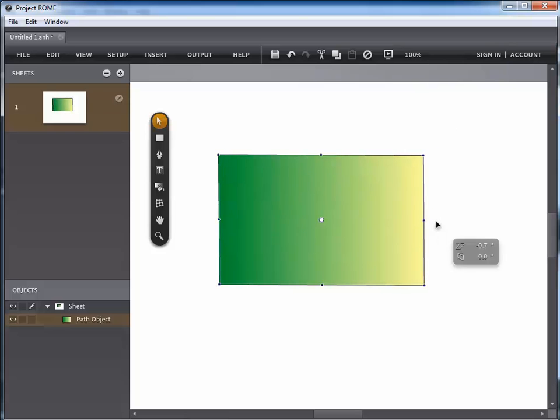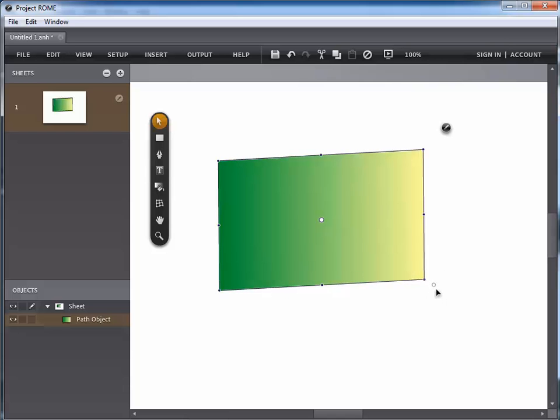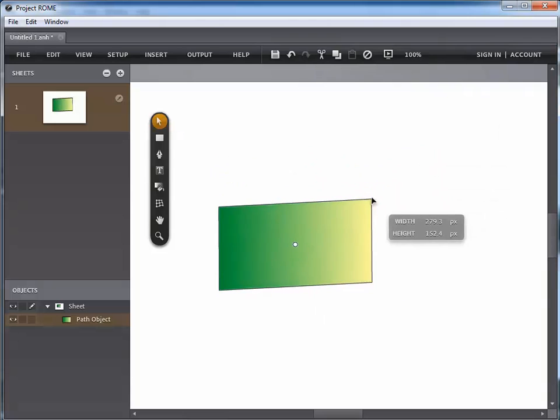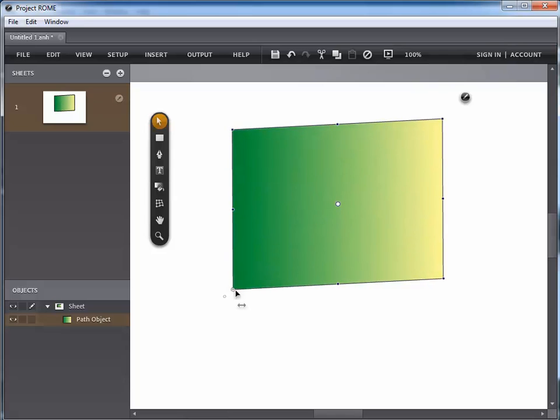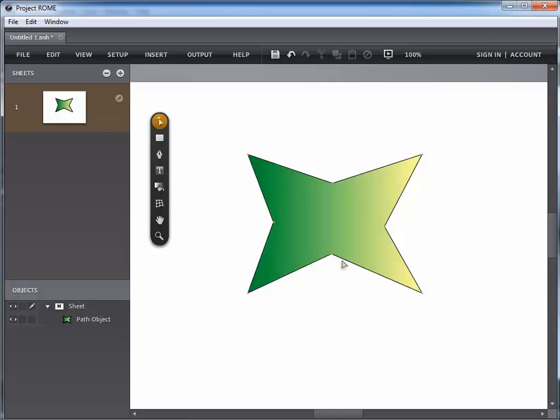And then finally, I can do the same kind of thing using the little arrows on the right-hand side or left-hand side. So again, skew from the sides and then rotate from the corners. Okay, rotate from the corners and skew from the sides. Use the solid selection handles to move and reshape and resize the object. Now let's talk about the path selection tool.